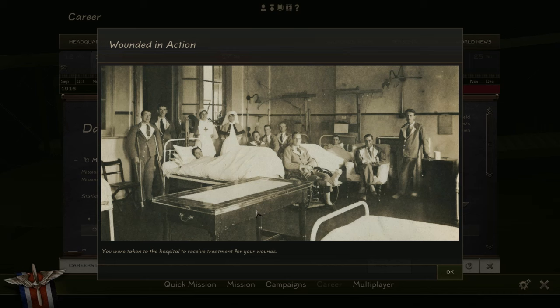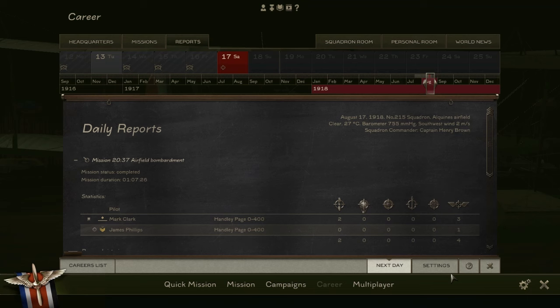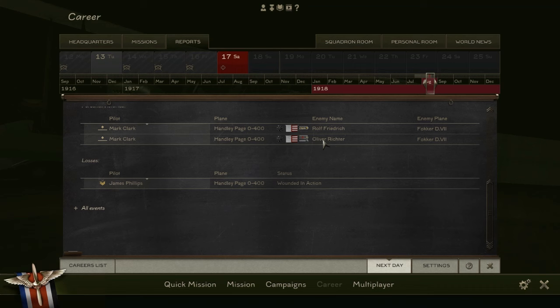Taken to the hospital to receive treatment for your wounds. Okay, how long were we in the hospital? Couple of days. Oh yeah, my personal victories. I've shot down two airplanes. And losses, well, we lost that one airplane, wounded in action. Let's see what's happening on the next day, just for giggles.